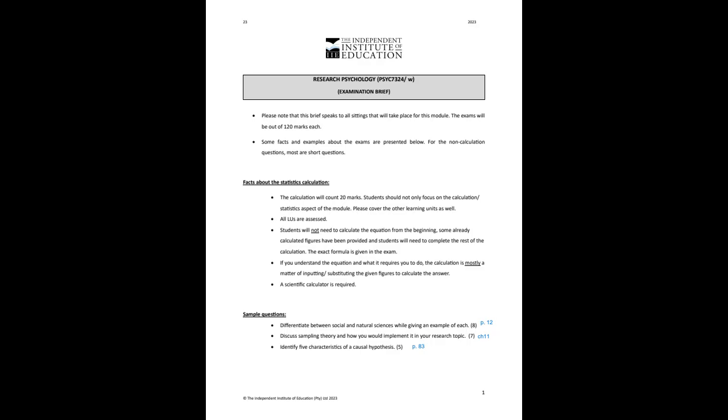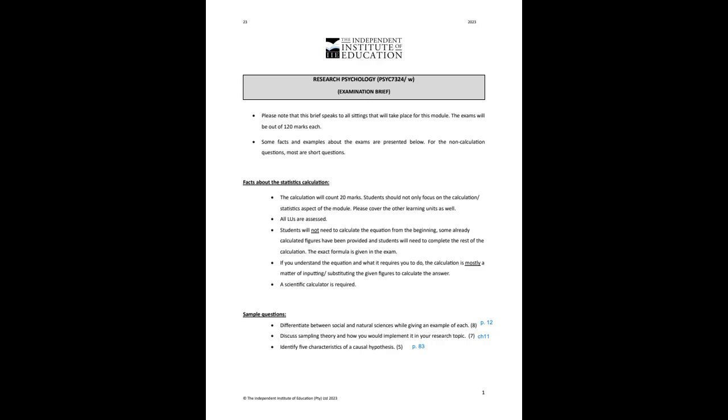The brief was constructed because everyone was freaking out about the statistics portion of it. So there will be about 20 marks for calculation out of the whole paper around statistics. That is 20 out of 120. Therefore, it is possible to pass the paper if you fail that section, because it's only a percentage of it. But give it a shot. Never just leave out 20 marks. Please don't do that. It's dreadful when that happens. Rather try and get marks where you can.